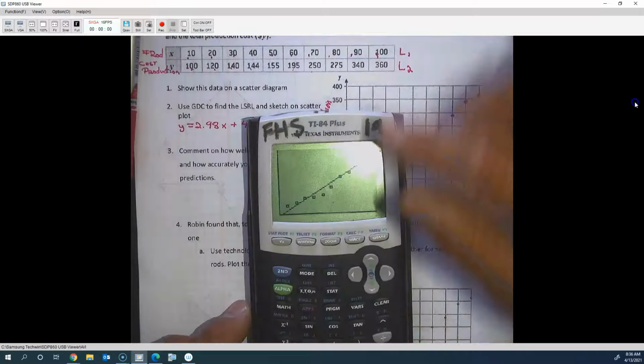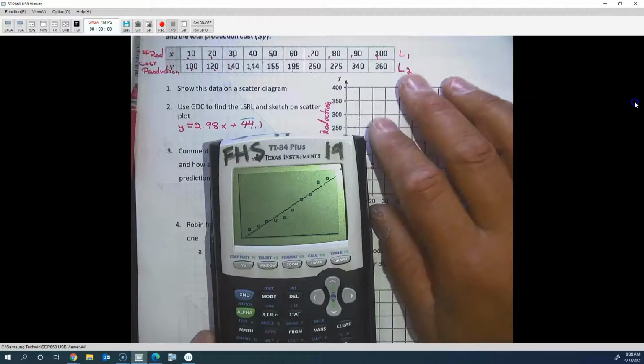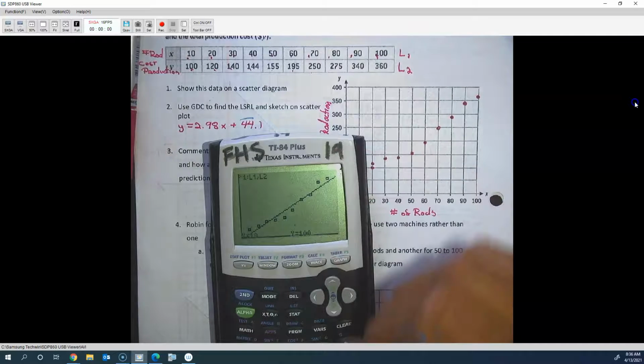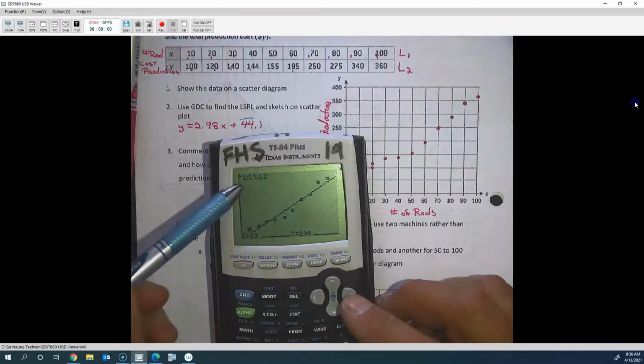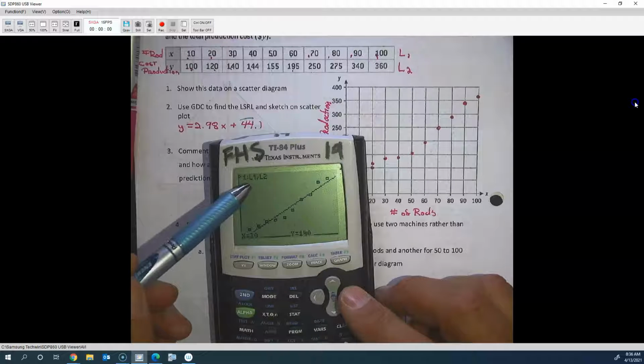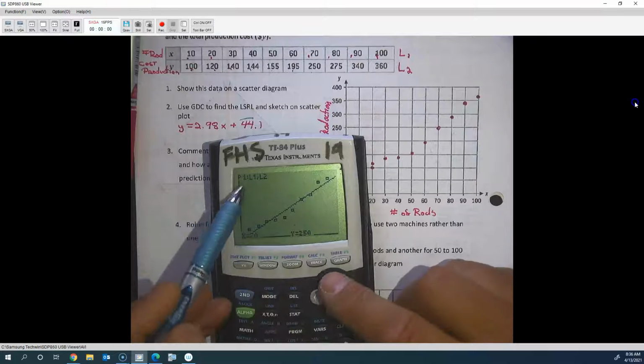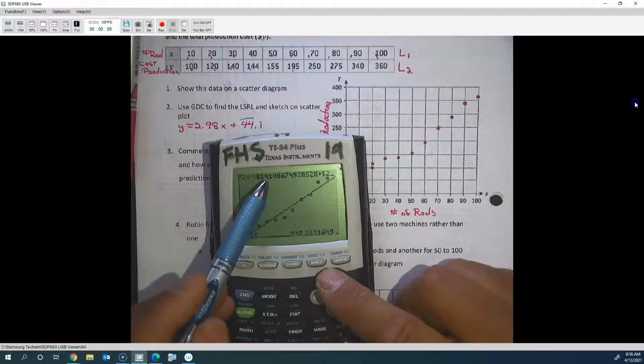Now I need another point that's on this line. So to do that, I just hit the trace button. Right now it's tracing the data points, just skipping through the data points. So I'm going to go up arrow, and now it's on the line.